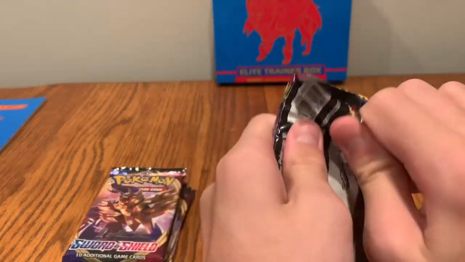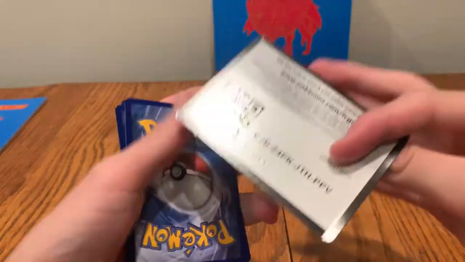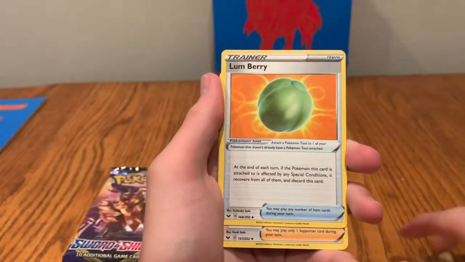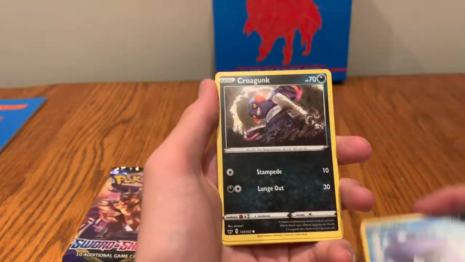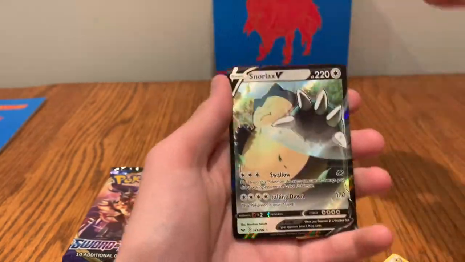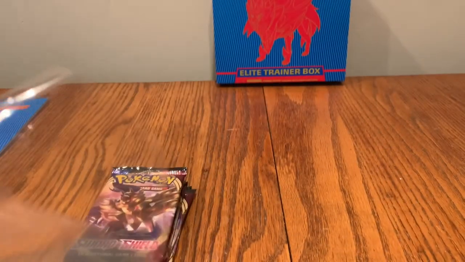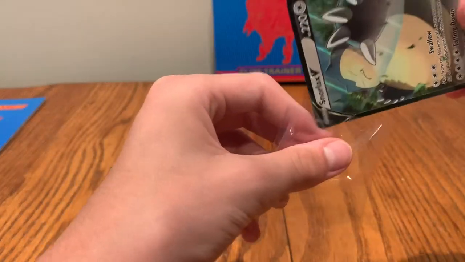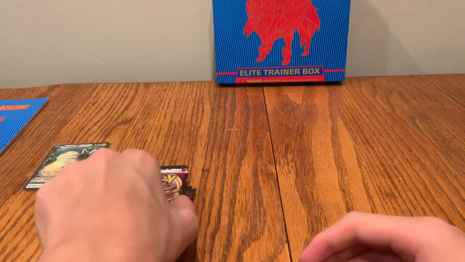Next pack. Code card. From the back, Energy, Lum Berry, Bede, Reboot, Synesthesia, Wooloo, Shelder, Croagunk, Silicobra, Reverse Scorbunny, ooh! And our first great card of the day. You know what time it is? Sleeve it up. Yeah, sleeve it up. Sleeve up that Snorlax V full art card. Put that in the VIP section, the very important Pokémon section.